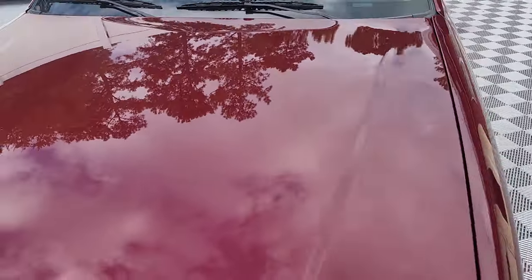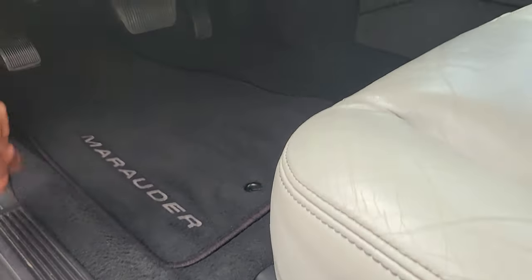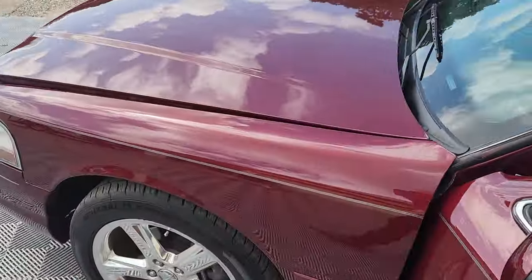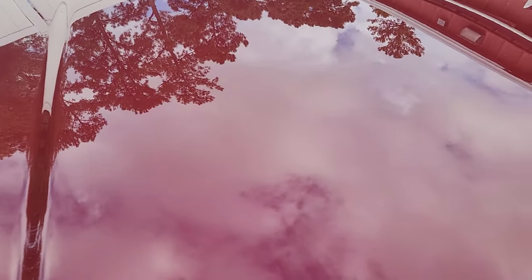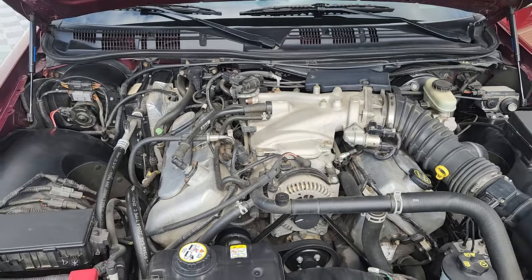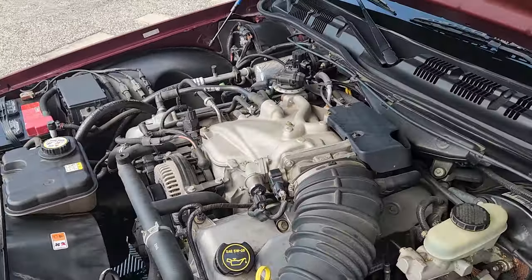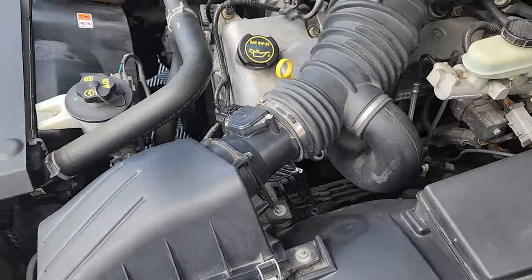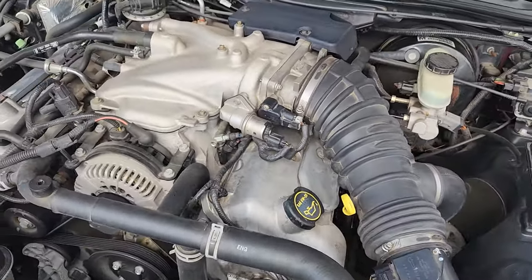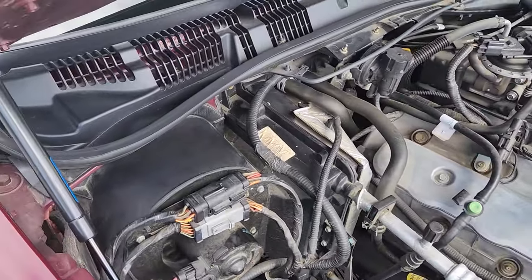Let's go to the power plant. I can only refrain from starting the engine early in the videos because it's loud. Now we offer an engine detail service, but that's another thing we refrain from — just so you can see exactly how we received it. We could power wash it and silicone it, just like every other used car dealer in the world, but that's really not our M.O.